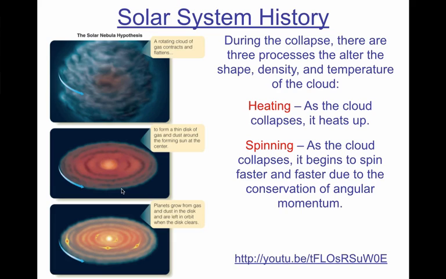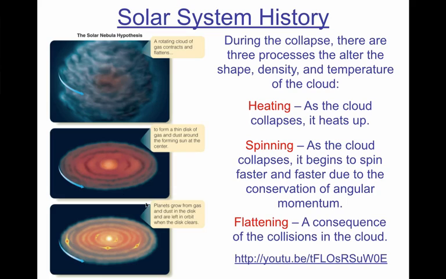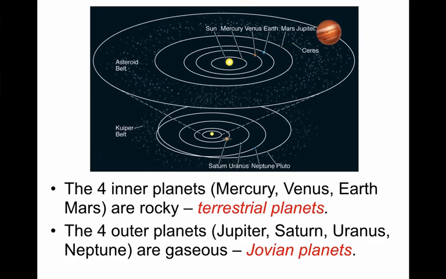Now the oddest thing is, notice that this is round like a sphere and this is flat like a disk. What's up with that? This flattening happens because of collisions within the cloud. The only thing that's left after all of those collisions is this residual around motion in the disk. Any of the up and down motions have canceled out through those collisions, leaving just the motion around the disk. Out of this disk, we got all of our planets.